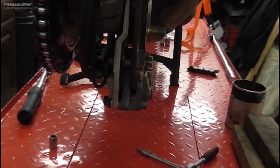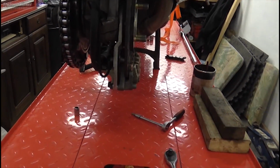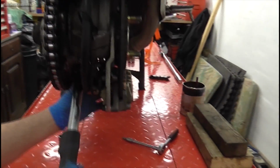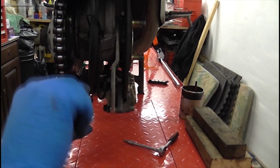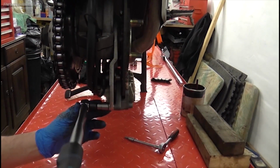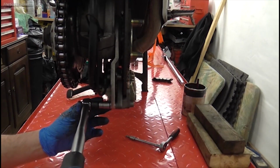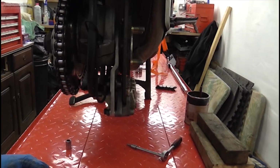Now what we need to do is torque these bolts up. Now the factory torque for these bolts is 31 Newton meters. So we're going to use a torque wrench, and it will click when we reach the correct torque. And there we go. That's now done up.